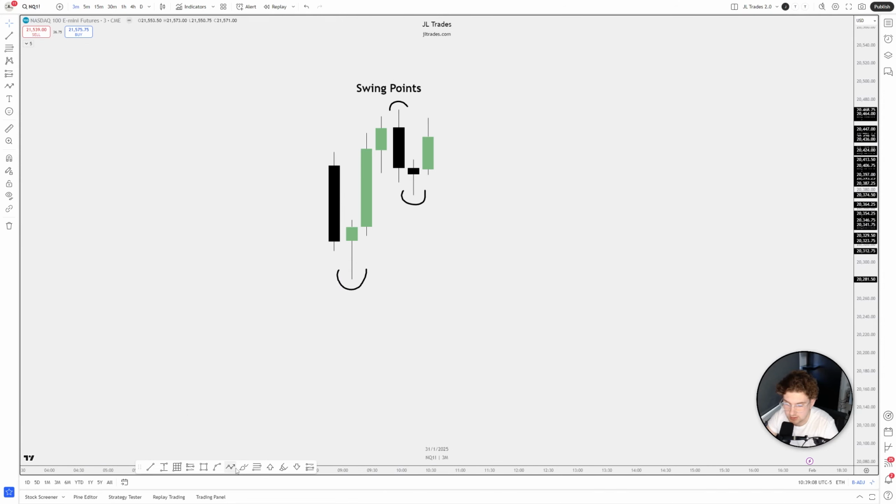So how it looks in a bullish uptrend, which this is in this example, price comes down, forms a low, puts in a high, puts in a higher low, higher high, higher low, and you get the gist. So this is a bullish example. A bearish example would just be the opposite, where price creates a swing low, creates a lower high, lower low, lower high, lower low, lower high. No need to overcomplicate it. That is what a swing point is.